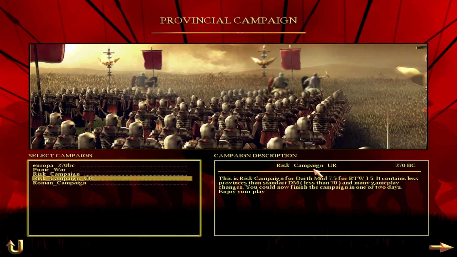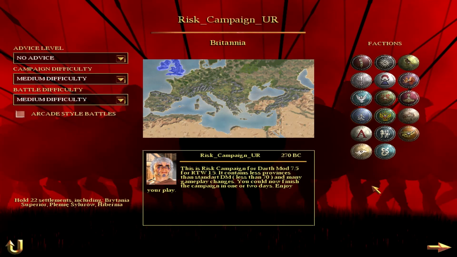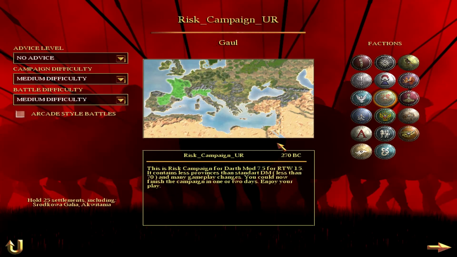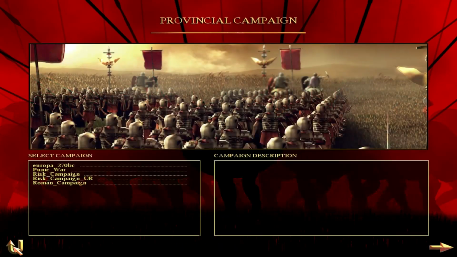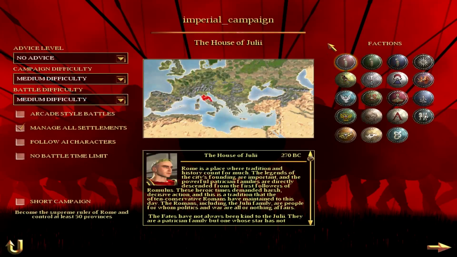You also have this Risk campaign UR. And I believe... I actually don't know what this means. I'll take a look at this. This is the one campaign I've never looked at. I've looked at the other ones, but I have to look at that. And then you have this Roman campaign, which is balanced for the Romans, with a 280 BC start date. We'll be taking a look at this one as well. So now let's get into the Imperial grand campaign, and I will showcase several aspects of DARTHMOD Rome here.